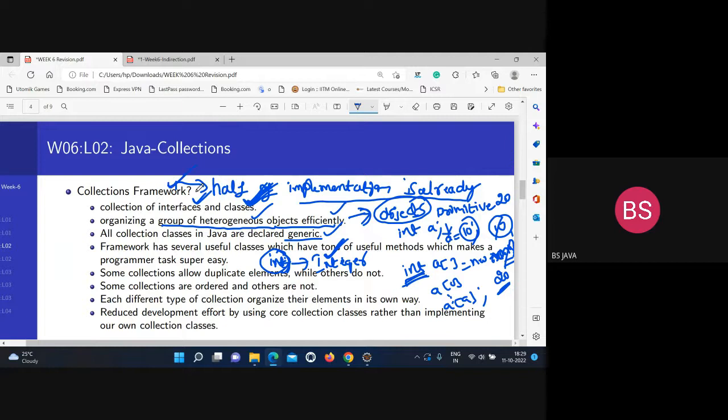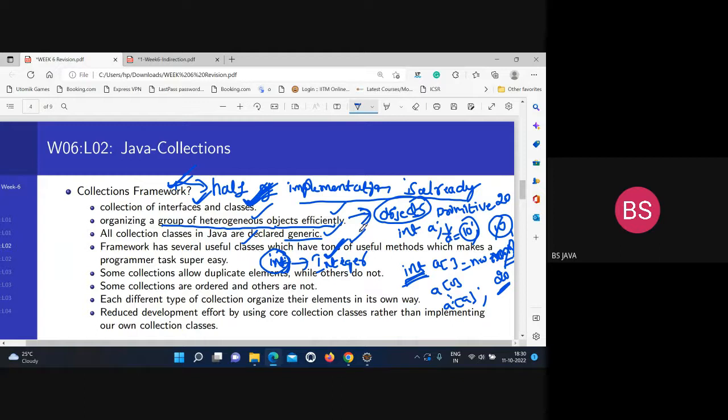The collection framework is nothing but half of the implementation already given by the framework itself. In the framework we have several useful classes and tons of useful methods. You just have to know the purpose of each method; you need not think about its internal implementation.